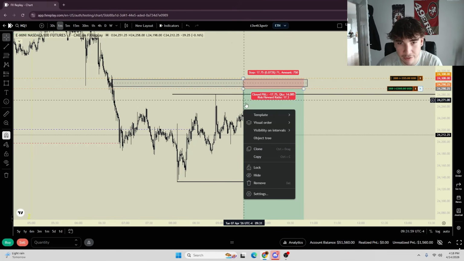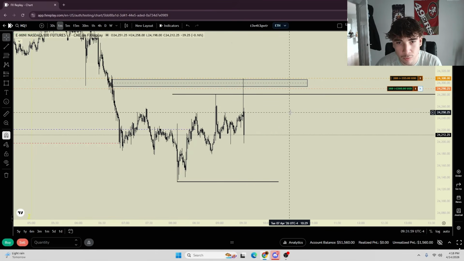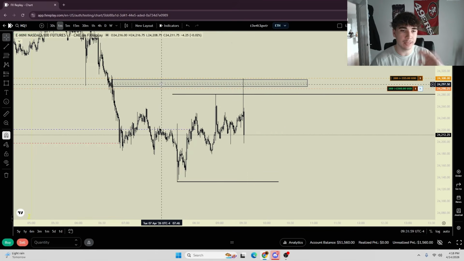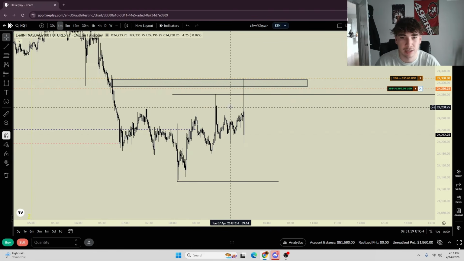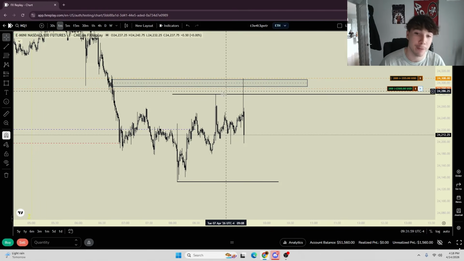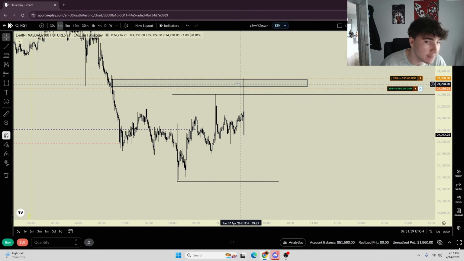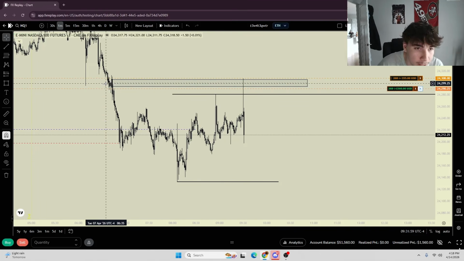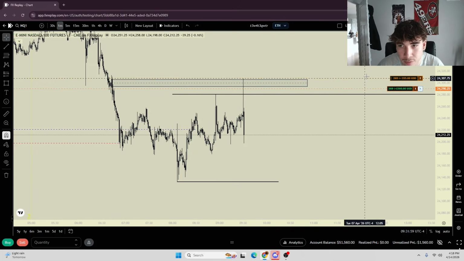Before I even put this, look at the reaction we get from this PD array refinement. What is this? This is buy side up above, paired with a 1 hour fair value gap, paired with a 30-minute fair value gap, paired with an unmitigated 15-minute fair value gap, paired with a 1 minute order block. And this 1 minute order block gets the reactions I was waiting to see. So now, boom, what do we have here?